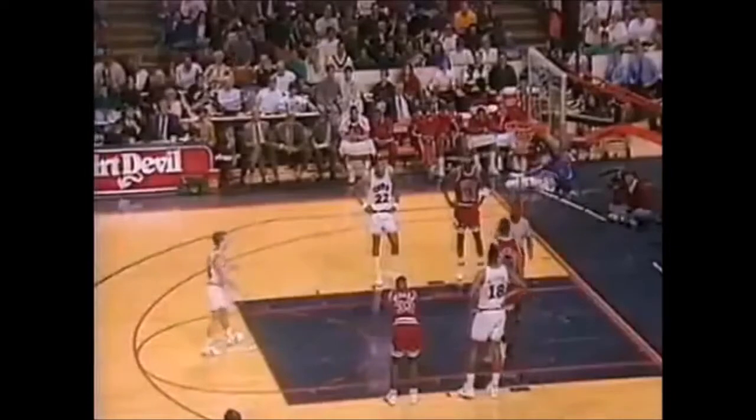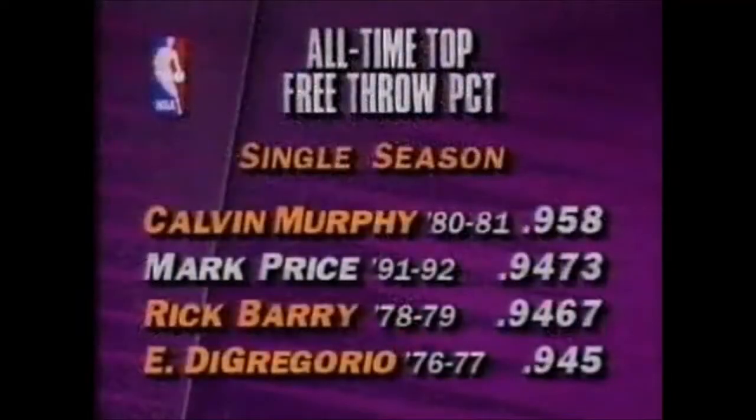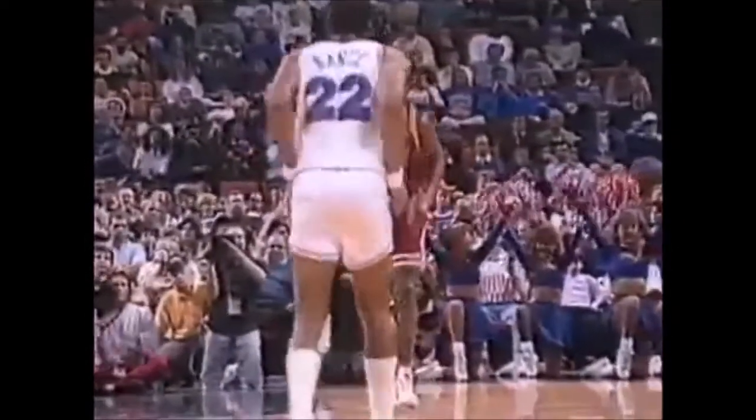I think the third best in NBA history. But I really believe that some of the jump shots he settled for, I think that he will get the calls if he tries to drive to the basket against BJ and make some of those things happen. Get to the foul line. You get a chance to rest. Mark Price is the second all-time shooter, edged out Rick Barry. But you get a chance to get yourself together, get a chance to rest, set your defense.